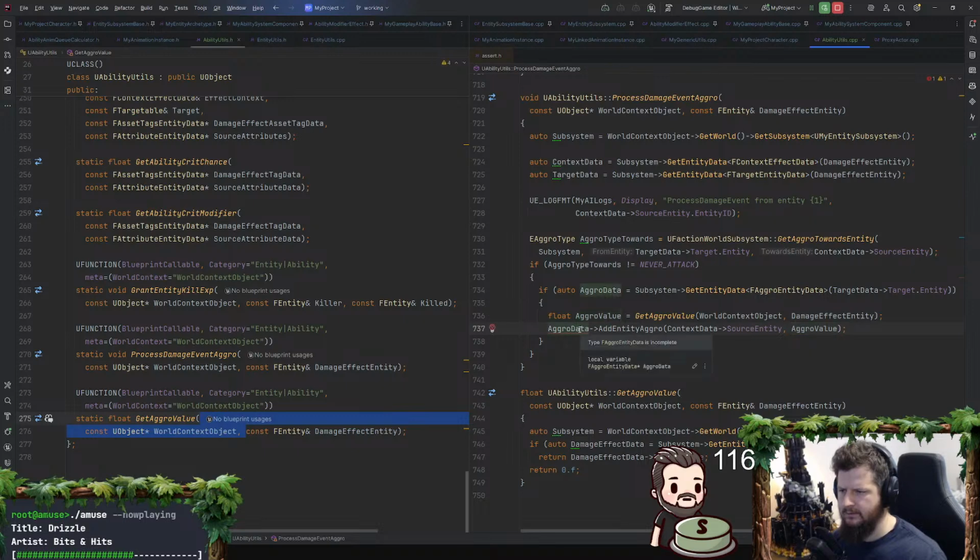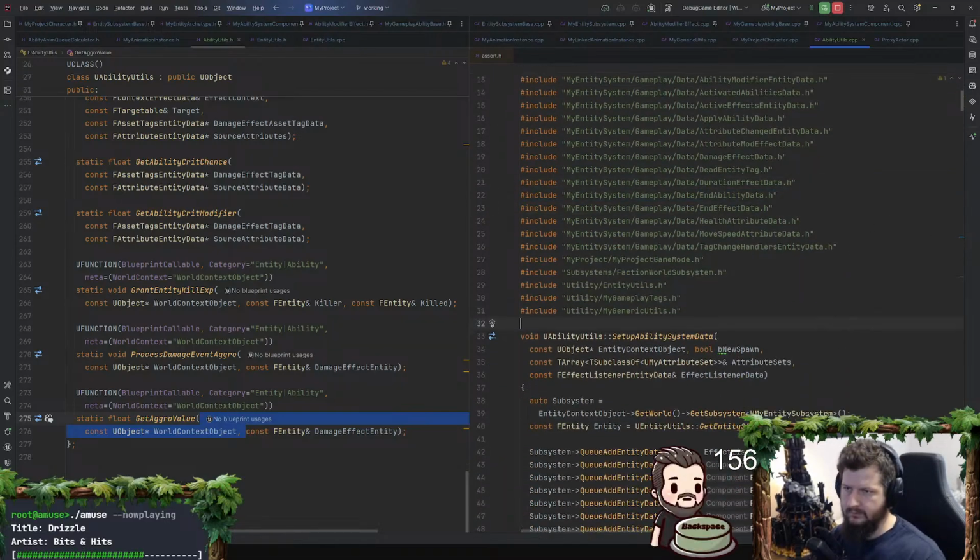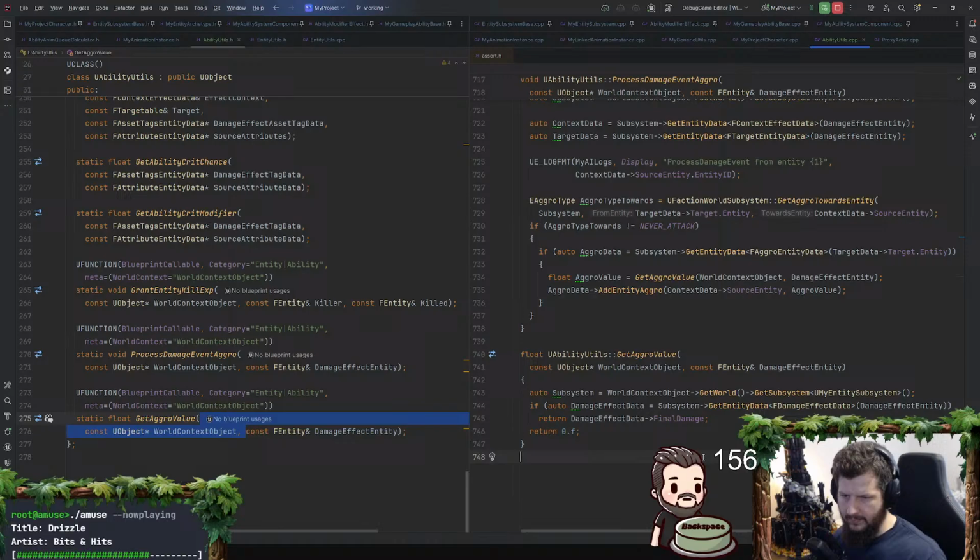Aggro data is incomplete. I forward declared it. Okay. Not using the built-in senses. What does that mean?